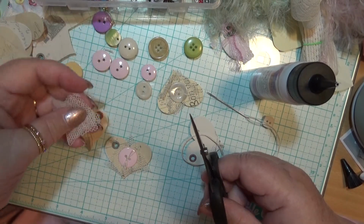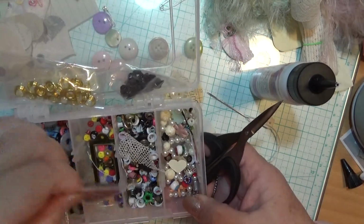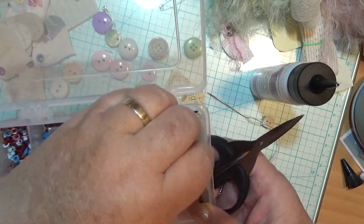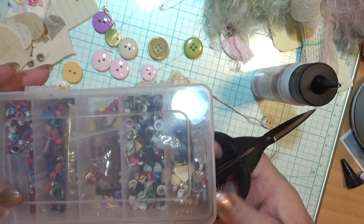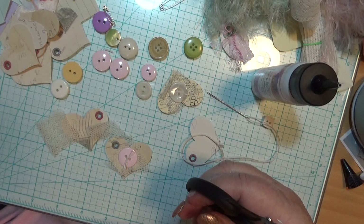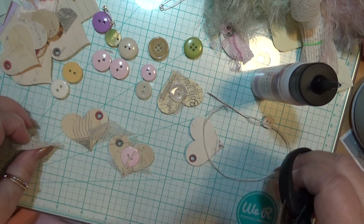I have collected up most of those brads. I've got a box full for nothing nearly. You know, pick them up at any sales or anything, just shops, and there's bits and pieces in things that I've been buying. And I haven't hardly paid anything for them, and that's good because they're not cheap. They're not cheap at all. I've got some tiny little ones there I've got to learn how to put in, because I don't know what size hole they've got on them. I don't know how big they are. That's the disadvantage, I suppose, to buying them.